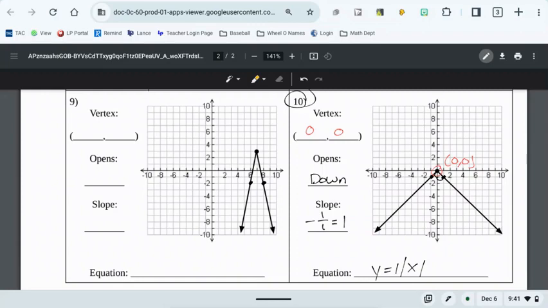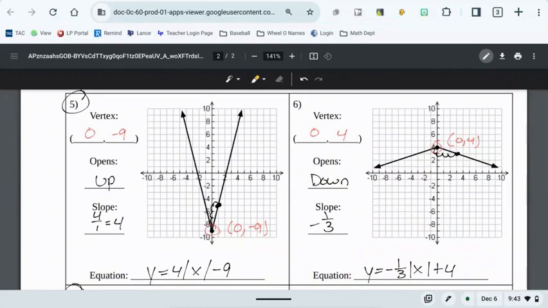And I didn't mention this before, but just as a reminder, you do not have to write that value on the outside for slope. And actually, my mistake, this should be a -1 for our slope. So it should be -1 times the absolute value of x. Okay, go ahead, go back, try the last 3 remaining problems, and then we'll check our answers. See you back in a few.